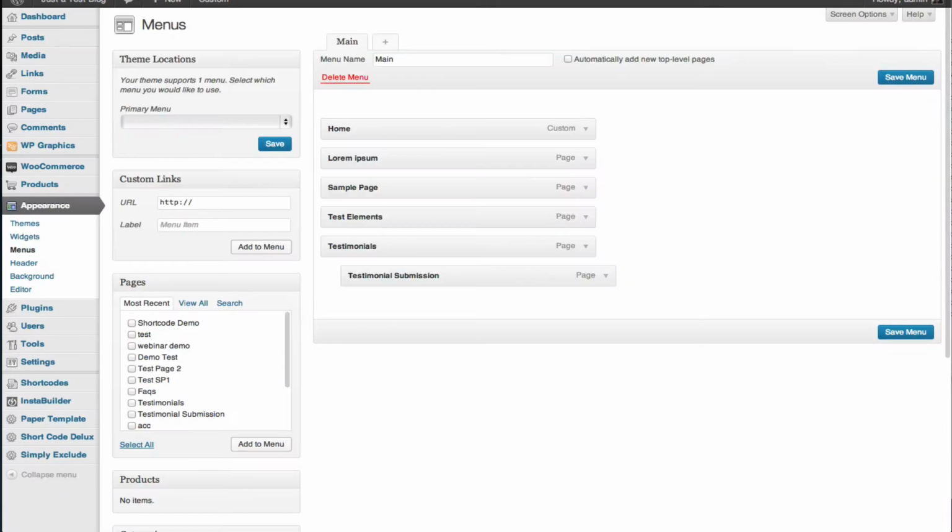If we switch to the menu admin side of things, you'll see it's under Appearance and Menus. If you haven't got that option, it probably means that you're not an administrator and you need to get logged in with an administrator account to do this, or you haven't been given access. There are other ways of giving you access, but mostly it's about giving you an administrator account.